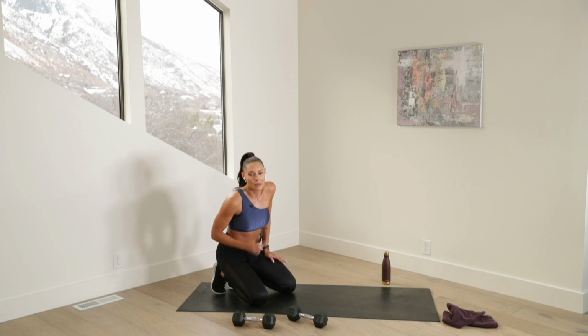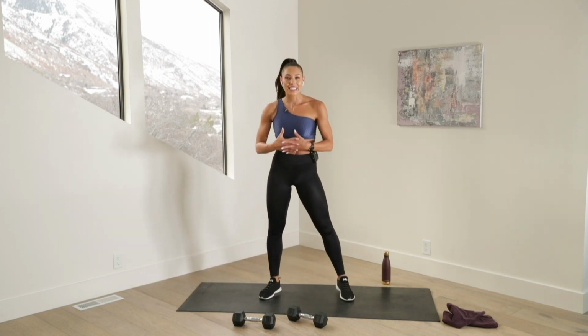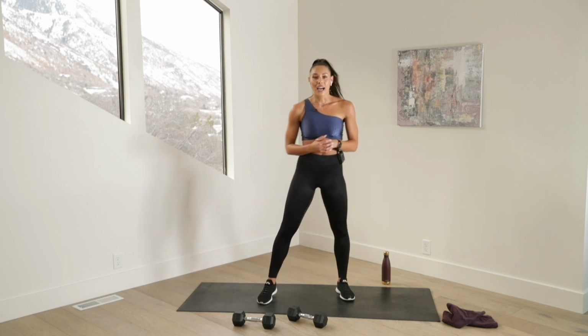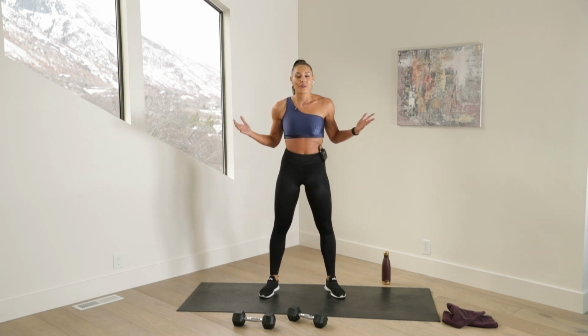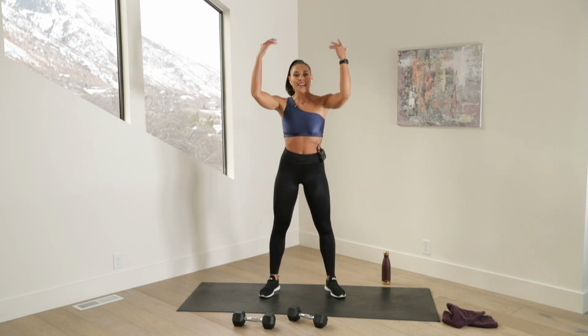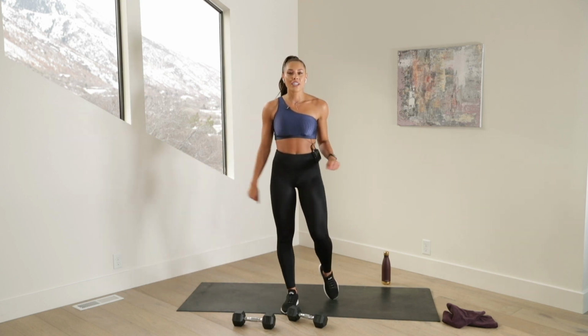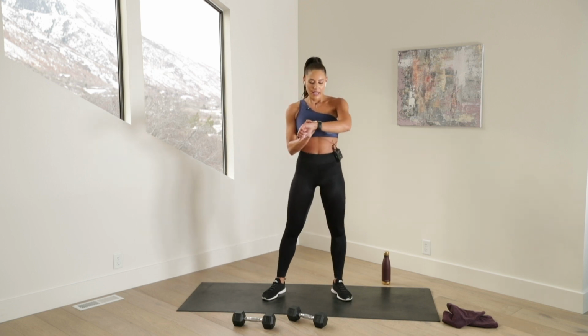Last burnout today. We're not gonna use weights, but I'm going to guide you through 60 seconds of squat variations. I know you're tired. Your legs are gonna feel like jelly halfway through this. We got this. Okay, everybody up on your mats. Let's go, let's go. Finish your drink, whatever you gotta do. I'm gonna give you 10 more seconds to stand up.